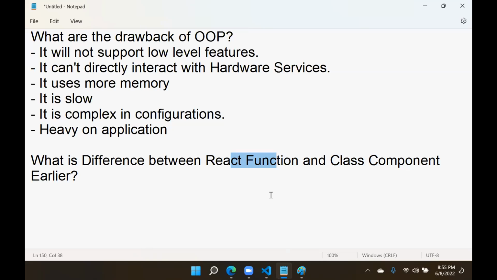But we have to know how the differences were up to React 18, and what is new about functions from React 18. Those differences we will discuss tomorrow in the next session. After that, we will go into the data binding concept: what is data binding and how it works. This is just to tell you in how many ways we can create a component. Tomorrow we'll continue.